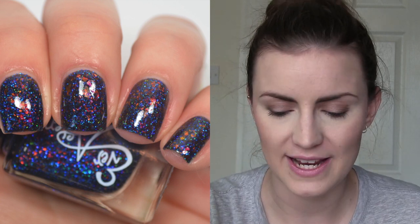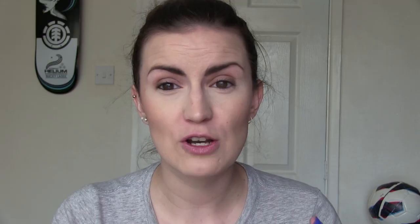Number seven is: name an indie polish that physically made your jaw drop when you saw it. It's not one that I own — it's one by Ever After that came out for the Stones collection for Polish Pickup. I will put the name of it and a picture here. But it was just a dark blue with so much opalescent glitter, and it just radiated — there was something from within, and the way that the jelly built up, I loved that one so much. I've heard there's going to be more coming out from them in different colour mixes. But that one by Ever After, for sure, even though I can't even remember what it's called.